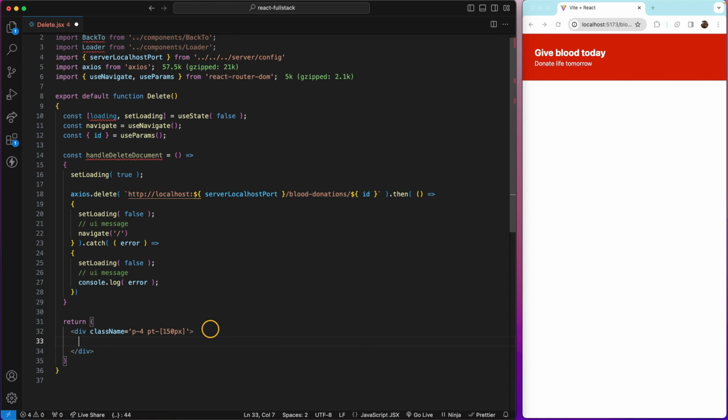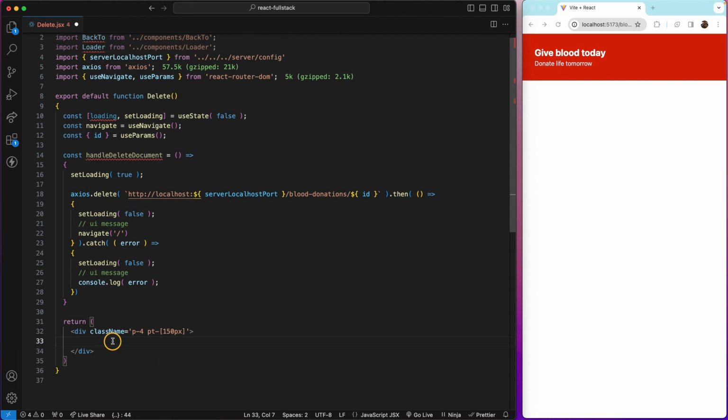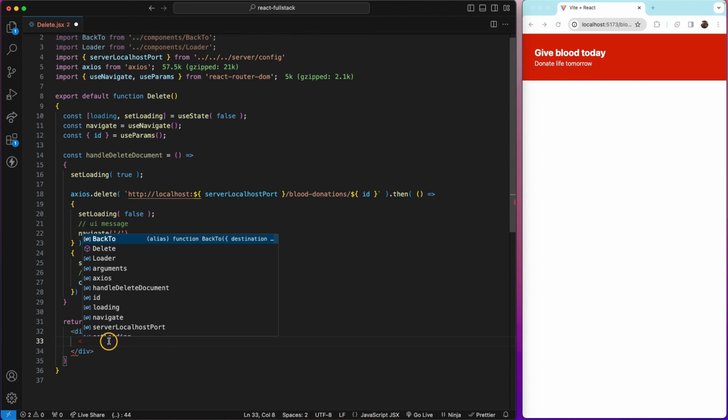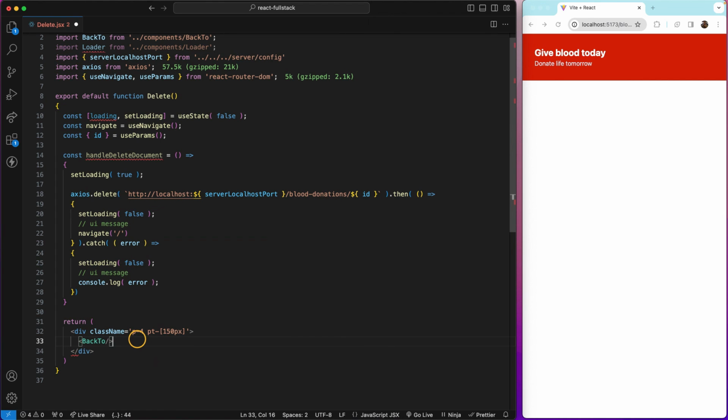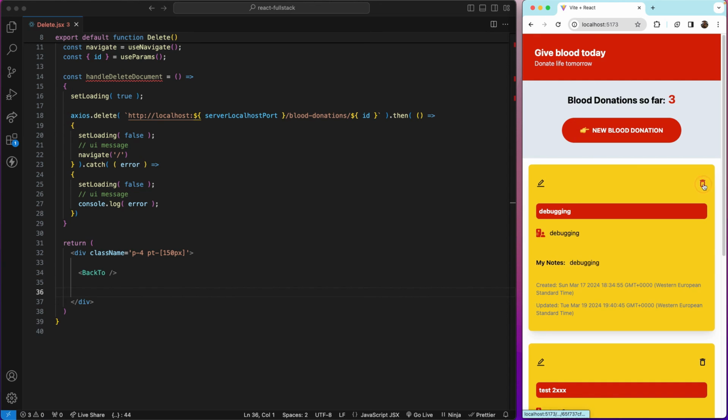So inside, the UI is going to be different, but we still want to use our back to component because we always want to give the user the chance to go back, because the user might click one of those icons by mistake. So it goes back to the home page, okay?